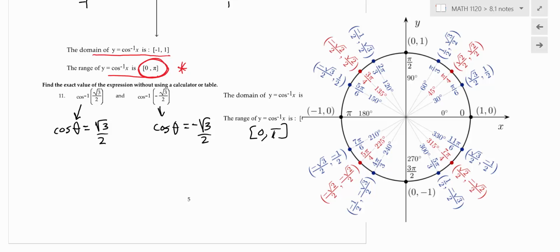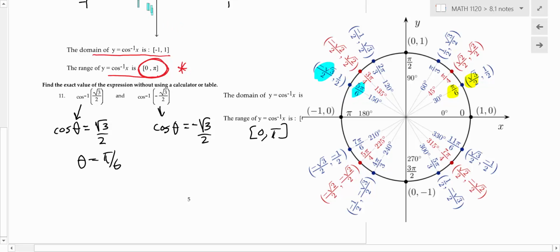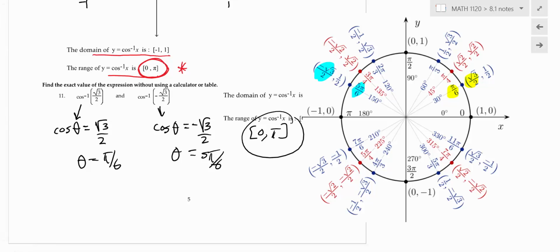So you're going to get a quadrant 1 answer and a quadrant 2. It's different than the inverse sine. So the answer goes like this. For square root of 3 over 2, remember the cosine's the x value. So that's going to be theta equals pi over 6. And then for negative square root of 3 over 2, you give 5 pi over 6. Okay, you're allowed to give a quadrant 2 answer. That's it. Cosine's different than sine. It works differently. Okay, does that make sense? So you must pay attention to that range. If you don't, you won't get this right. Okay? All right, any questions about that?